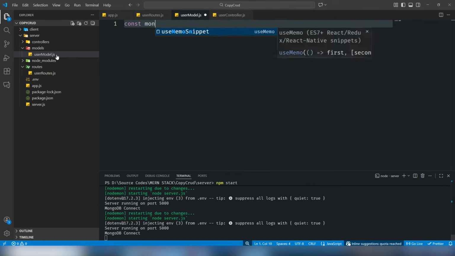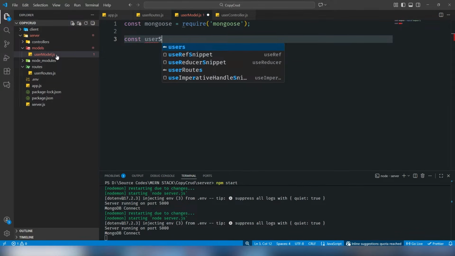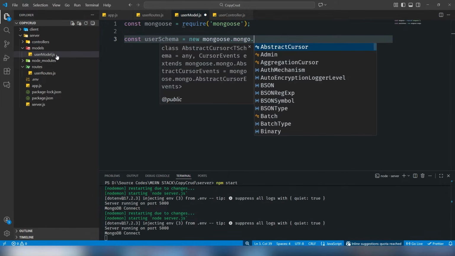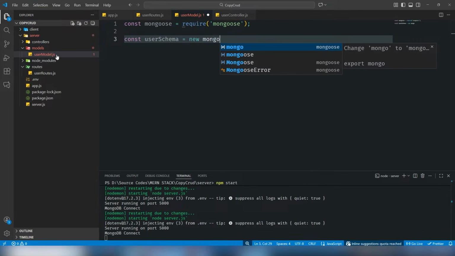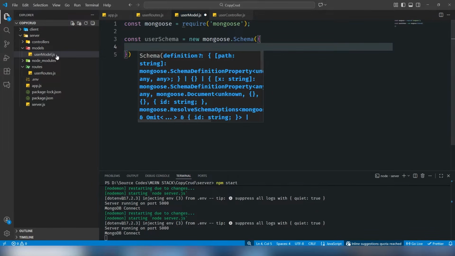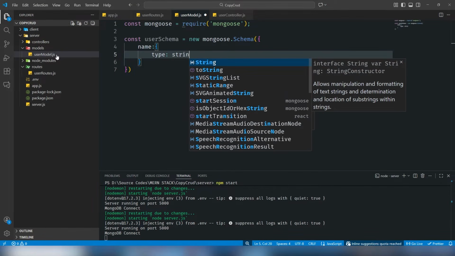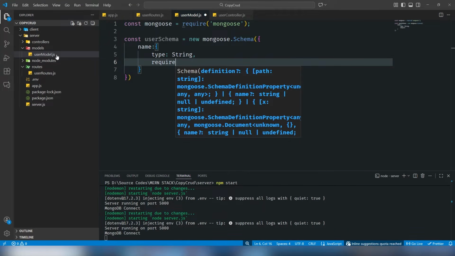I'm going to import Mongoose and create the user schema with new mongoose.Schema, an object with the path name, and I'm going to use the value type and so on.